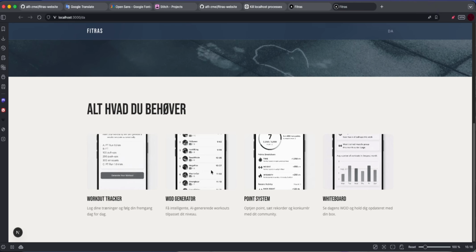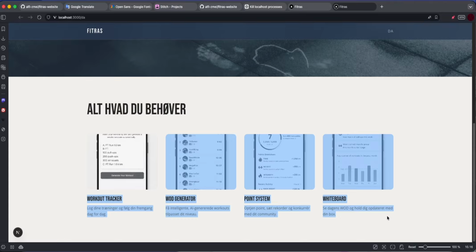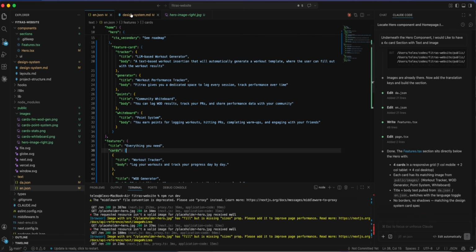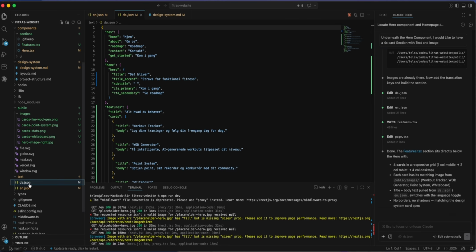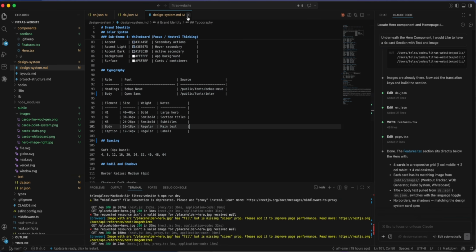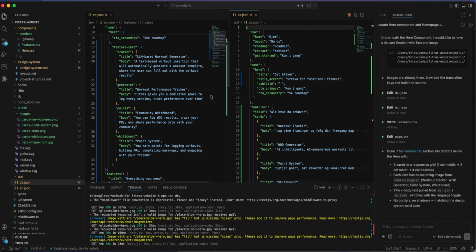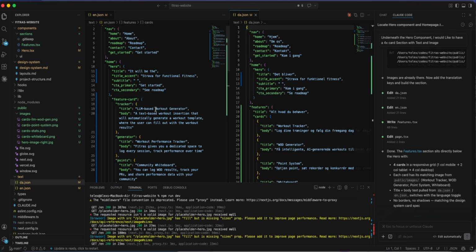Okay, sure. So what we have to prompt away is the title. We have to prompt the fact that all the images should be moved down, and that for the text, it should pick up the text that we have just inserted in the English version. And let's see how quickly we can fix the Danish version as well. I mean, we might as well just do this now. Oh, okay. Did it do it?